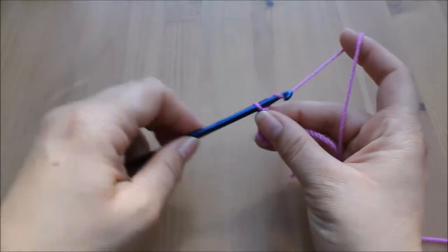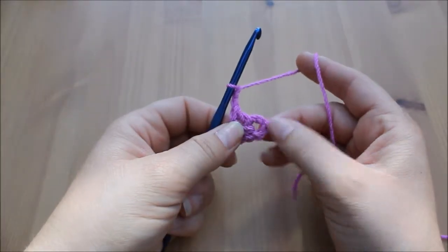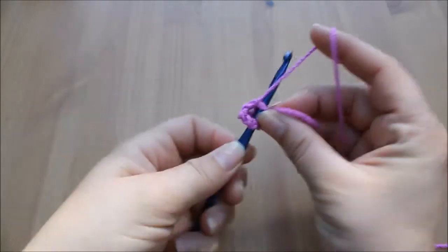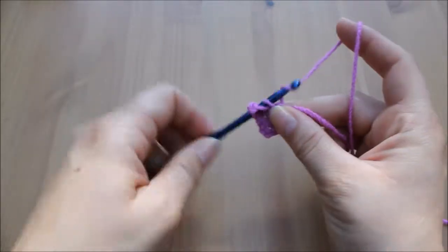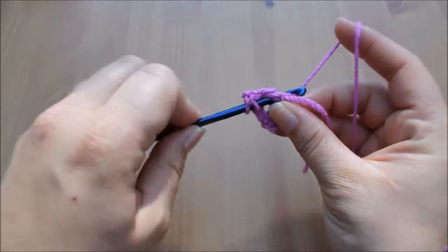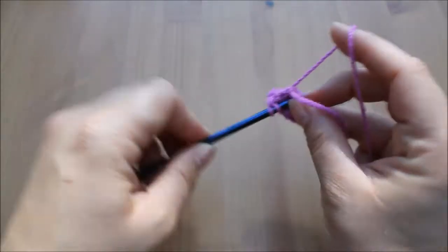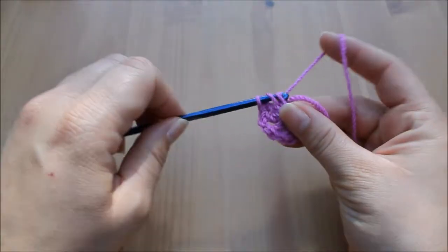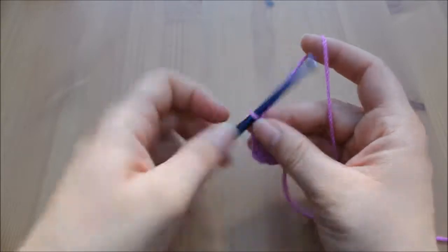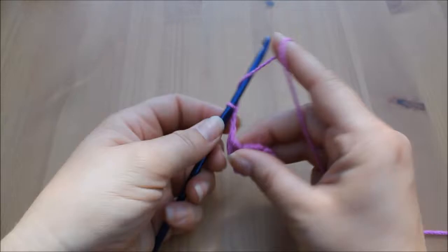We're now going to chain 2 for the corner, 1, 2, and do another cluster of 3 straight back into this centre. So that's 1, 2, 3. Chain 2 for the corner, 1, 2, and another cluster of 3.